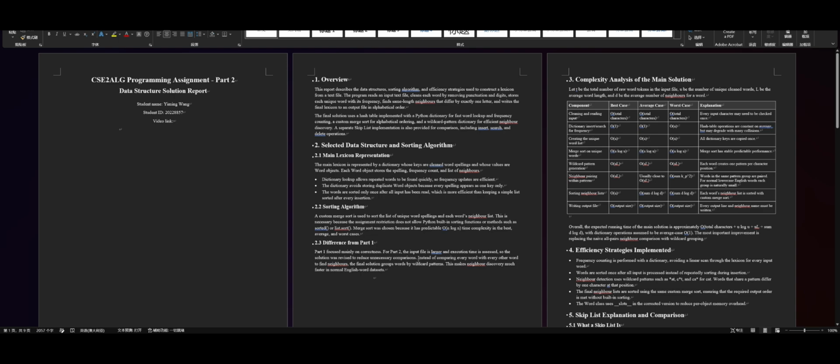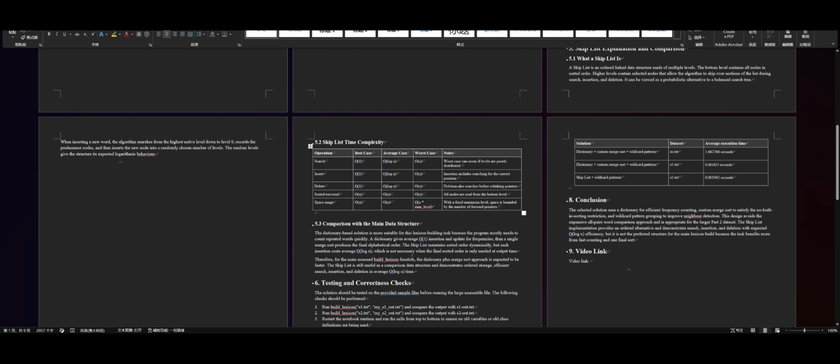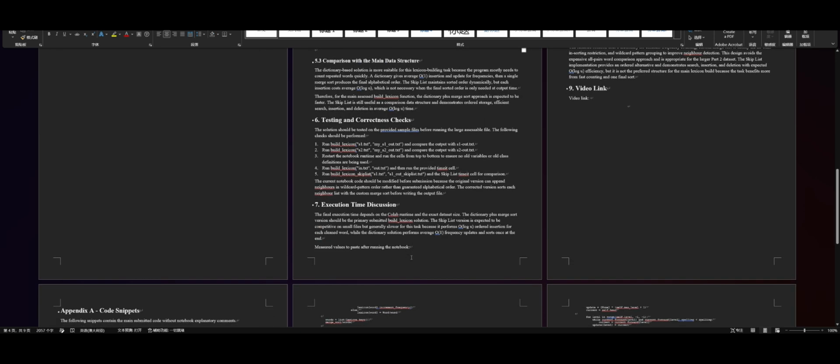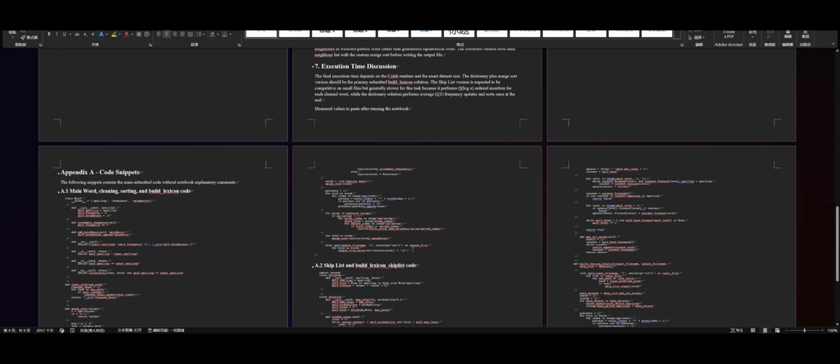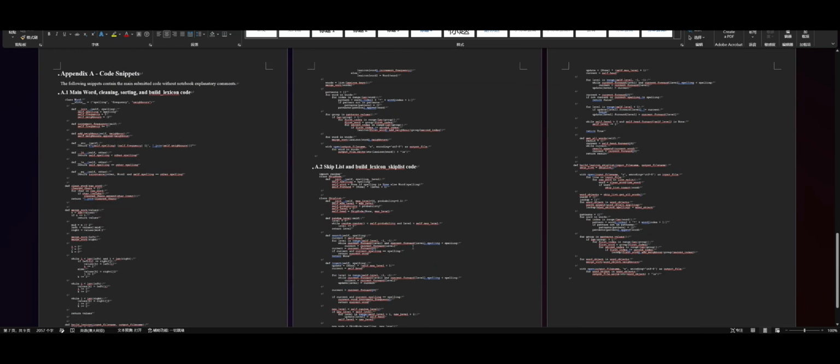Third, I use wildcard patterns to find neighbors efficiently instead of comparing against every other word. Fourth, I sort the final neighbor lists to make sure the output format is correct. Finally, I implemented the skip list solution as an alternative dynamic data structure.